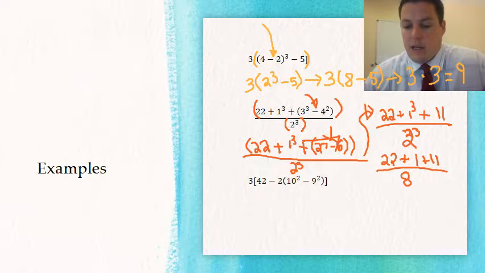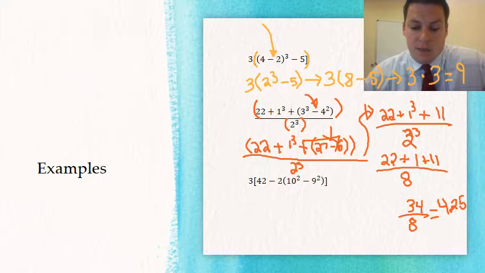I'm going to go ahead and add the numerator, and leave the denominator since that's all the way simplified. 22 plus 1 is 23, plus 11 is 34, over 8. Now I can do my fraction. I should see that my answer, if I plug that into my calculator, or if I reduce the fraction, is 4.25, or 4 1/4 if I reduce all the way.